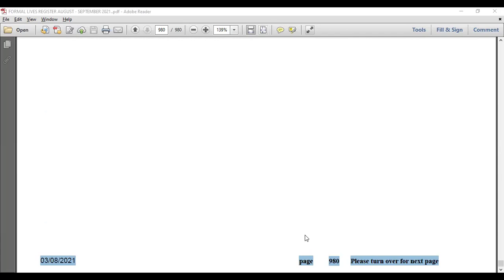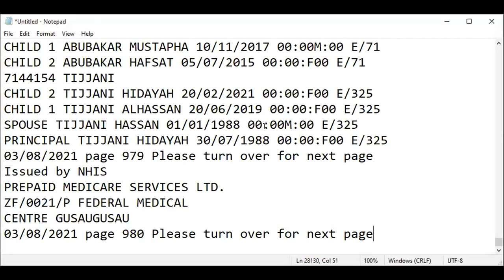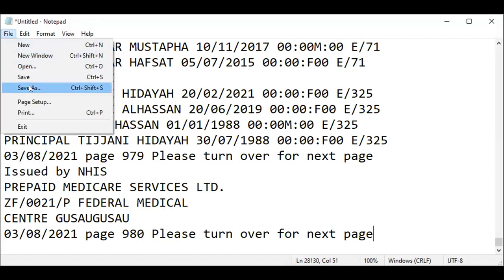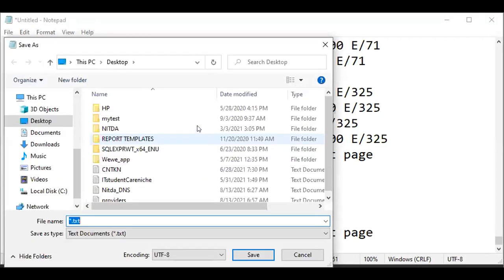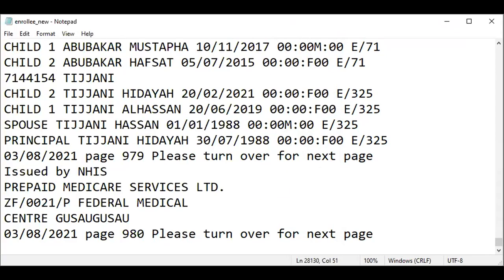Here you go with the blank Notepad. What you have copied, you paste with Ctrl+V. Then you do File and save it as any name. I want to leave it on the desktop, so I'll call it enrollee_new, and then I save.